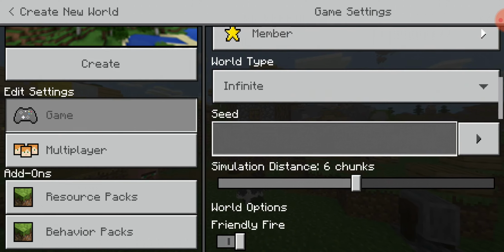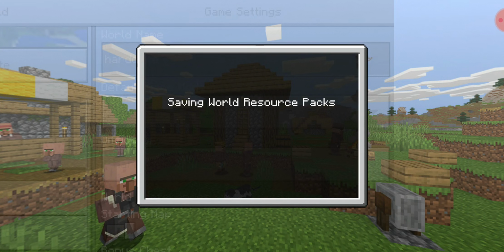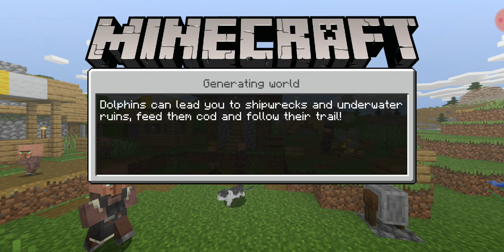So what I think is, yeah, let's just start. Oh yeah, also there's a resource pack. Yeah, resource packs will just, I don't know, let's just see if it makes the game look better. This is a different type of resource pack.